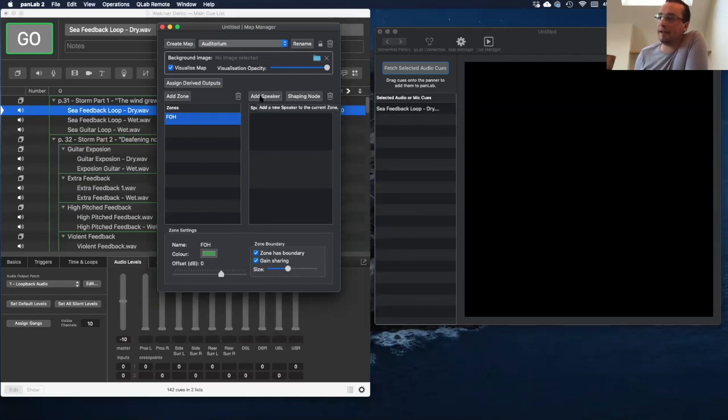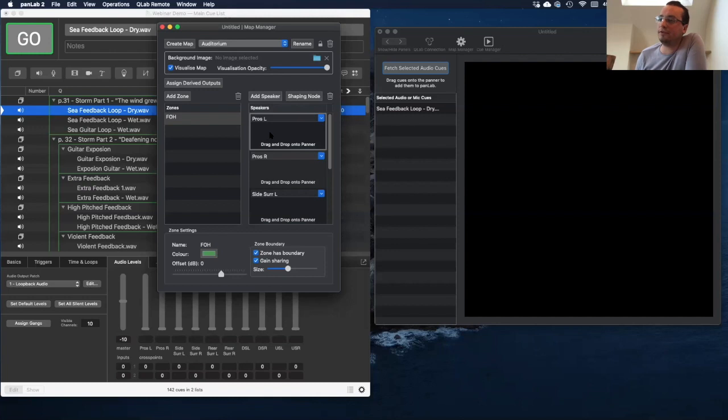Then we need to add the speakers themselves. So we just click this add speaker button here. If you're running a relatively modern version of QLab, I think anything over 4.6, panLab 2 is able to pull all of your QLab Q output names into a list. So you don't need to type them out anymore. You are presented with a speaker in this list. So let's add some loudspeakers, all of my loudspeakers in front of the cross.